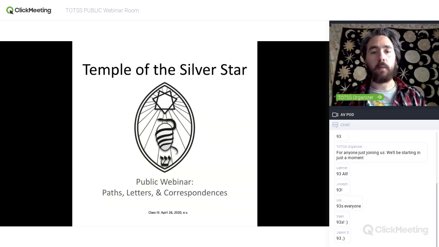And then for last week, this week, and the next week, we're following the Sefer Yetzirah pattern of breaking up the Hebrew alphabet into the three main divisions of mother letters, double letters, and single letters. Last week we looked at the three mother letters of Aleph, Mem, and Shin, and we also looked at the elements. Aleph, Mem, and Shin correspond with air, water, and fire. We also talked about how earth and spirit can come in and be associated with the Hebrew alphabet and with the paths. We talked a little bit about 777 and how to read the lines of correspondence in 777. So this week we'll be continuing with that pattern, looking at the planets and the 7 double letters.